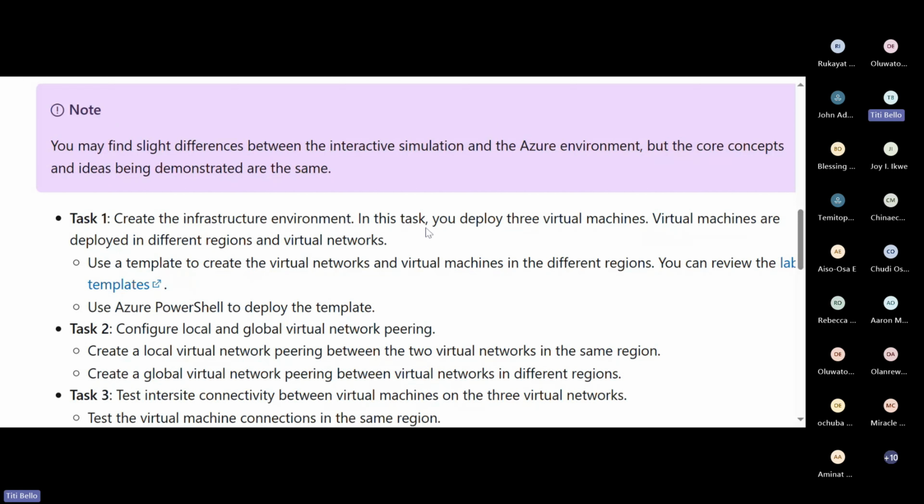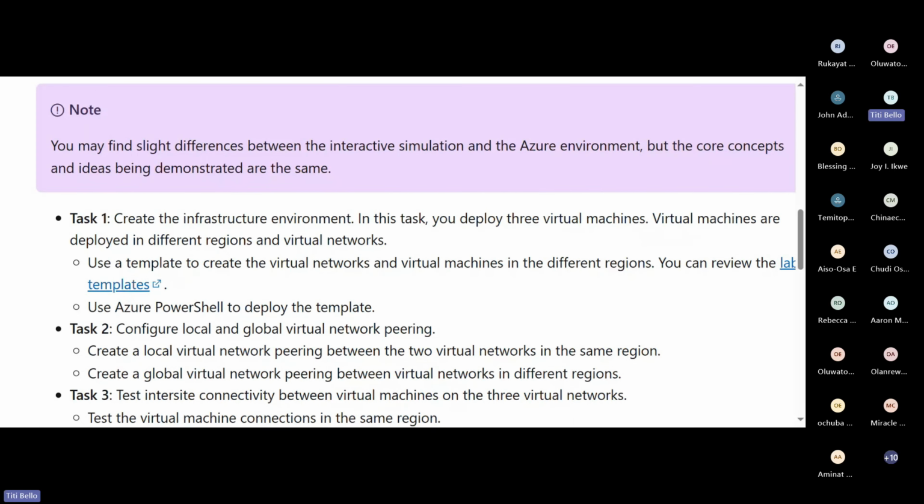In this task, you deploy 3 virtual machines. Virtual machines are deployed in different regions and virtual networks. Use a template to create the virtual networks and virtual machines in the different regions. You can view the lab templates. Okay, let me view this lab template. That's what she was about to create.